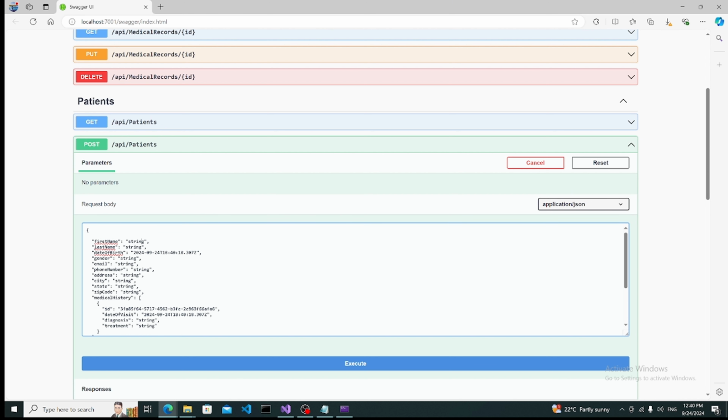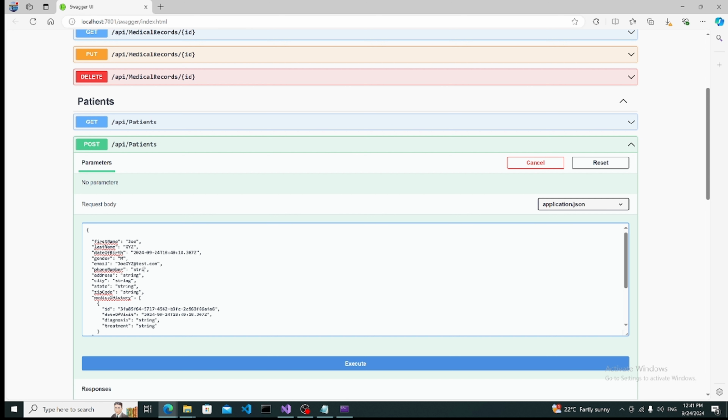There's a key and how to generate. So first name, let's say Joe, Joe XYZ, and date of birth is, gender, and email is Joe XYZ at test.com.